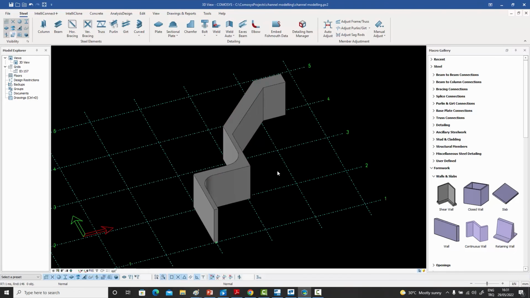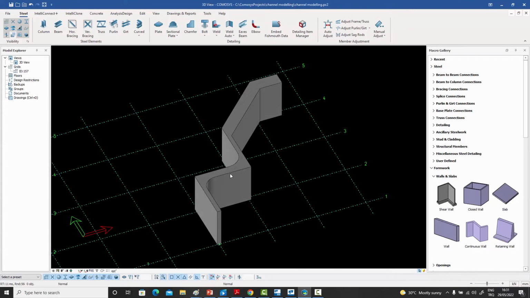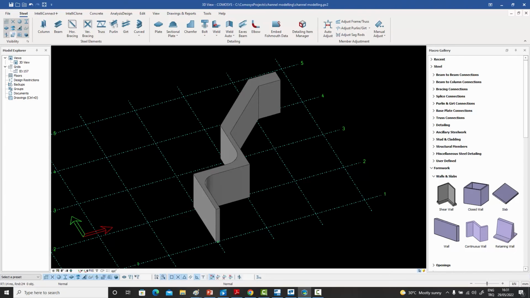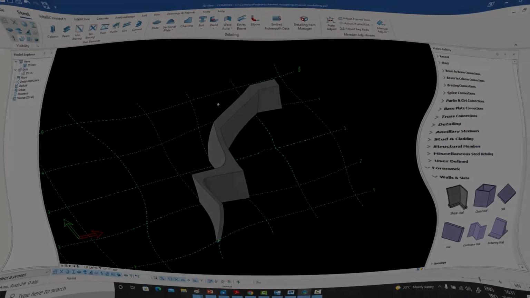And immediately on the screen you see that you've got this variable thickness wall created by the same folded plate command, which can also be used for steel structures. But over here with concrete structures, these kinds of walls are not necessarily very uncommon. You can find them, and whenever you do, it's very easy for you to model them in Comosys.